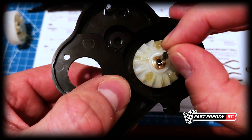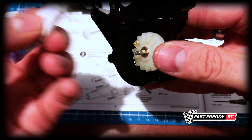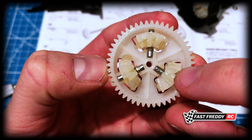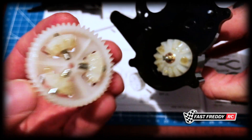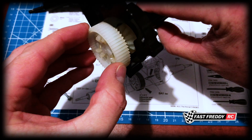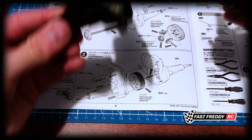So if we grab this, it's going to sit just like that. I'm going to put a little bit more grease on this side now that I'm not holding it. Then when we take this gear, you can see this is the side where we put in the little shafts and the bevel gears — on the image it looks like it's the back side of that. So we're going to take the side we were working on and get it into that center hole. You can see the pin right there.